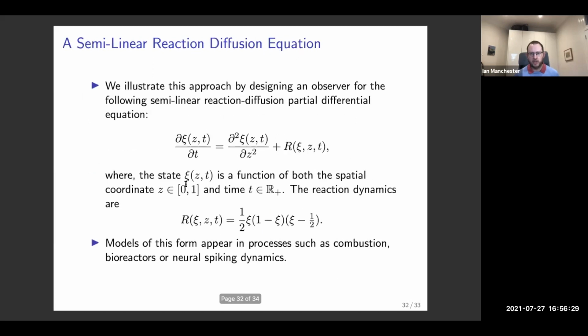And just as an example, we're still working on lots of different applications of this, but one example that we've been working on recently is a relatively simple but still interesting semilinear reaction diffusion PDE. So it's unstable. This is the reaction term here, which is nonlinear, and it's a nonlinear, unstable, infinite dimensional system. And so this type of model with this kind of reaction term actually appears in combustion models, models of chemical reactions, and also models of real neuron spiking dynamics, not artificial neurons. And so this is kind of a nice test case.